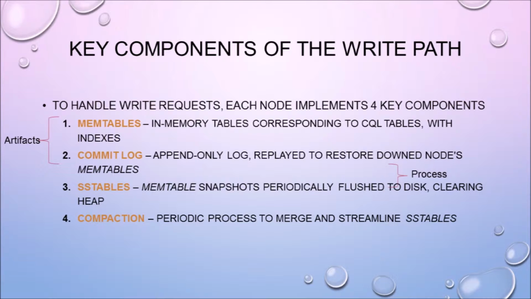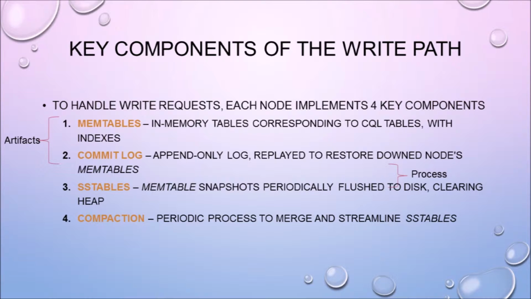And then come the SS tables. SS tables stand for sorted string table. That's where SS comes in. They are actually snapshots of memtables flushed to disk over time, because memtables are in memory, and memory is limited in terms of capacity. You have to write to disk at some point, and that's where SS tables come into play.